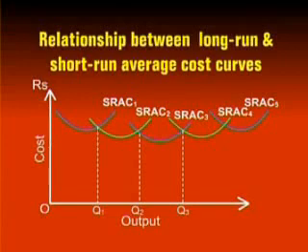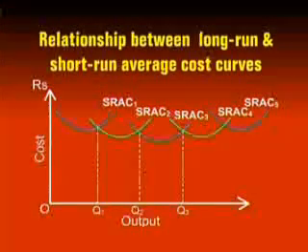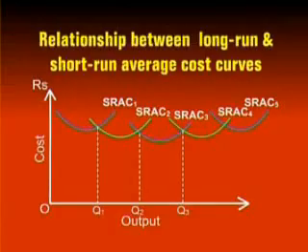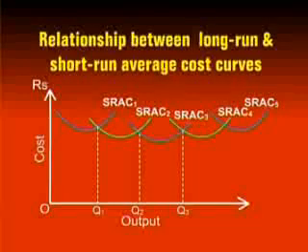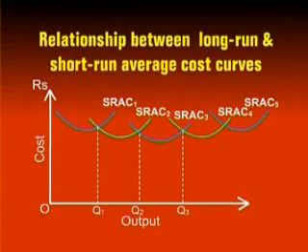So they are obviously to the right of the previous average cost curve, but they are also below the previous one. And this is to capture economies of scale that accrue to the firm in the beginning as it increases its output. However, beyond SRAC 3, we see that the short run average cost curves have been drawn a little bit higher. And the reason for this is diseconomies of scale.